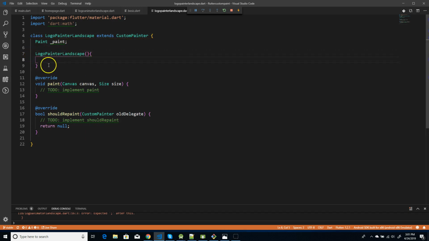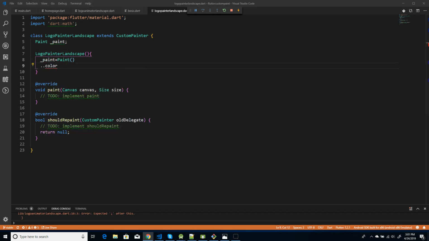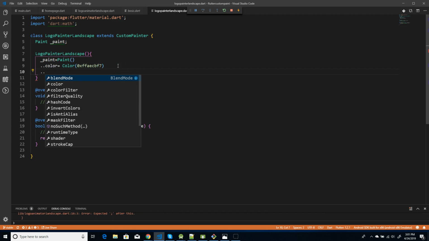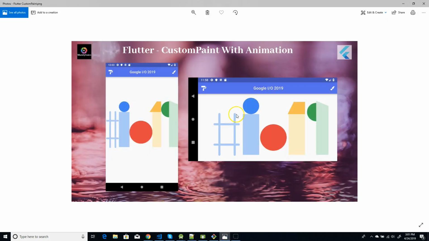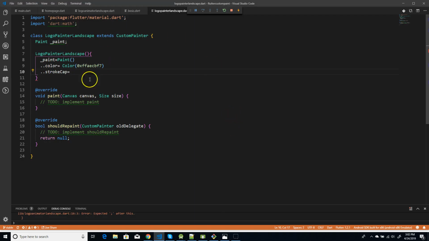So the first thing is the constructor, which I have defined here, and it has the paint. And then I'm going to use a stroke cap, which is round, which is exactly the corner of your lines here. If you want it flat, then you can just ignore this property and give a different one.